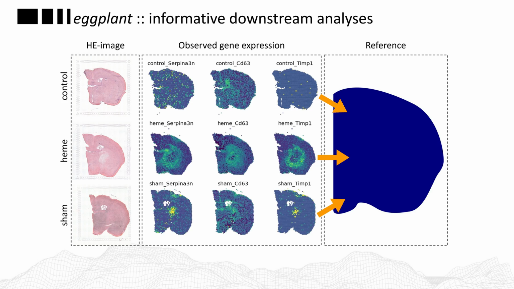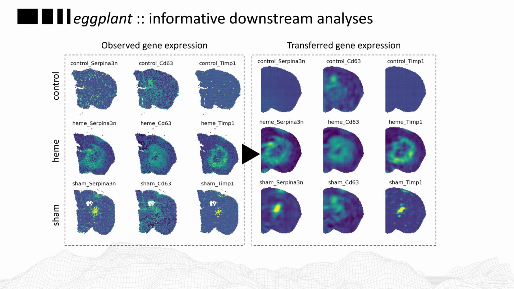Because here we have three sections that represent the same region or part of the mouse brain, but the spatial structure of these three different sections are quite different, and you couldn't really just align these samples. You really do need to transfer the information to a common reference in order to be able to make spatial comparisons. And that sort of transfer information is what you can see here in the results.